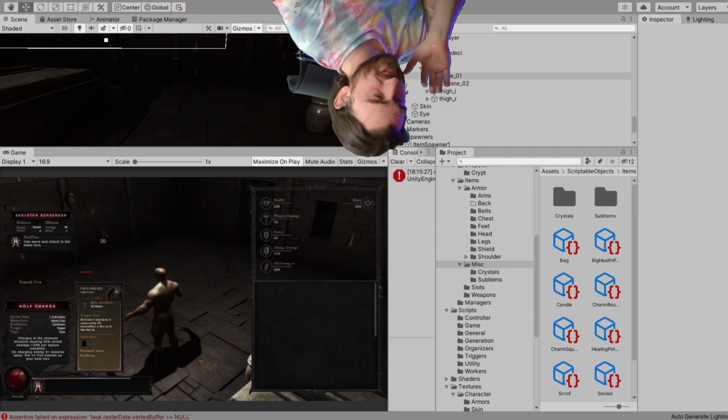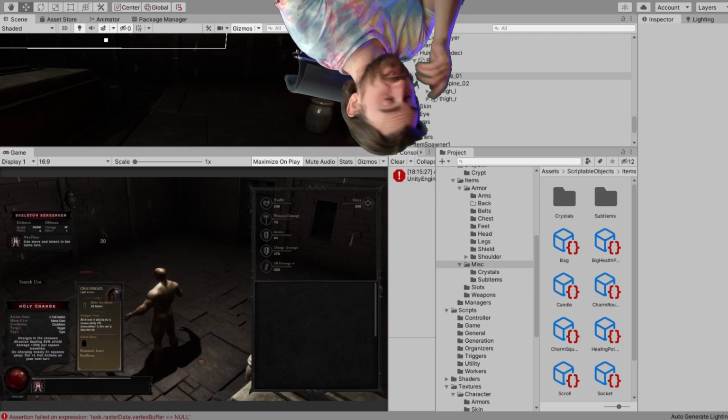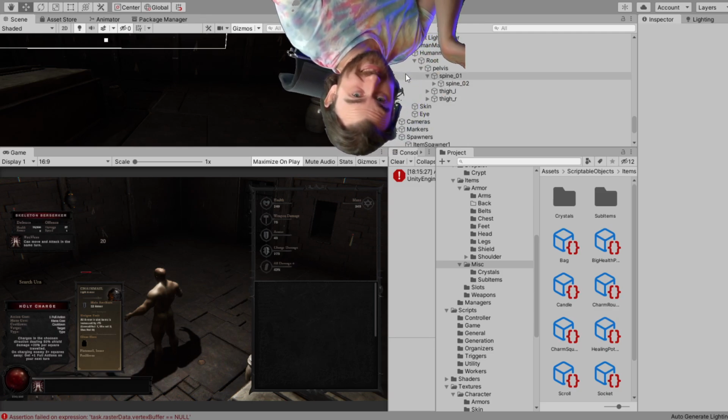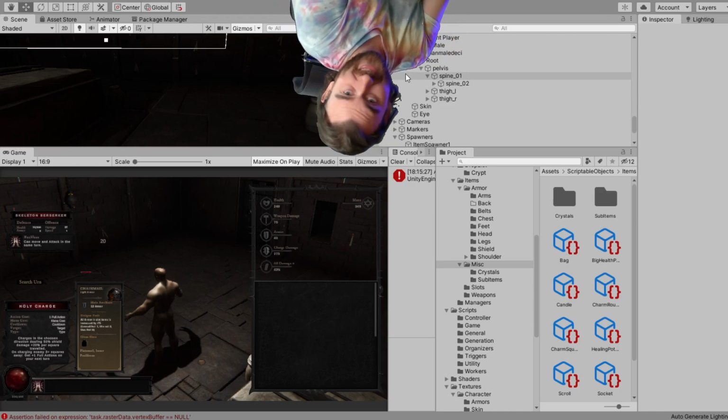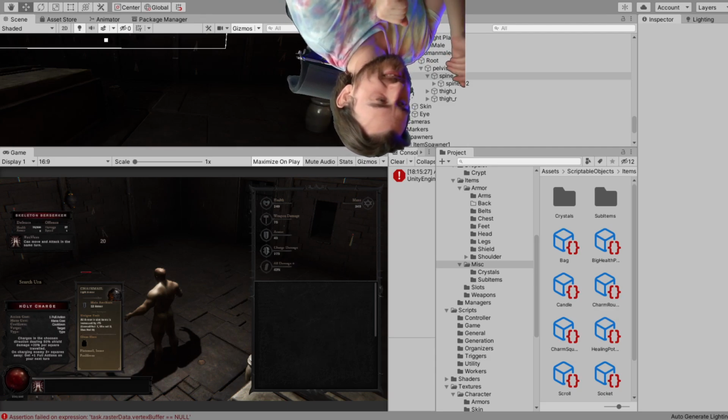I think that's all I wanted to show you in the game, what's going on. So next time, hopefully, I will have fixed the stats system, and stats will actually show on your character which are the actual stats that you have on your character. But that's a work in progress.